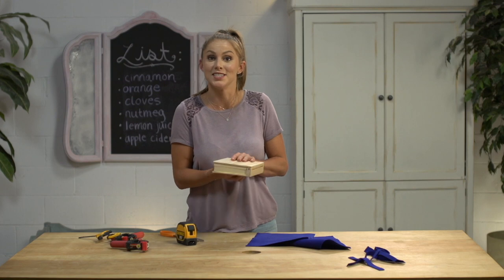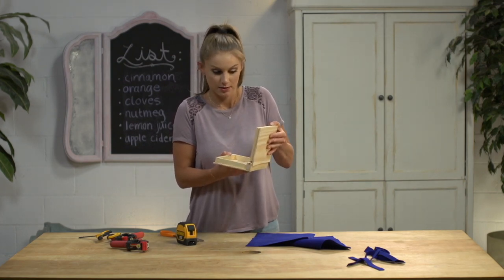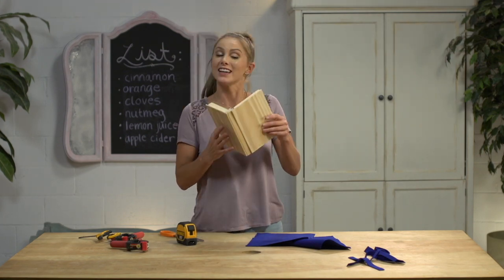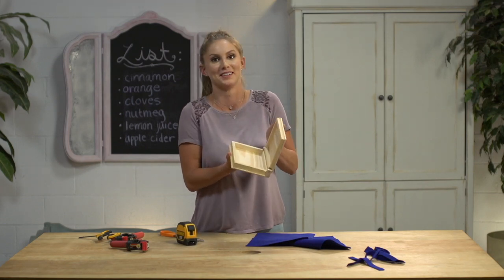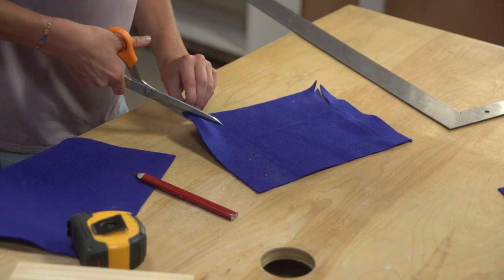The big test, does it open? It's a little sticky, but just a little wear. See, it's just the initial open. We are doing good now. Okay, I'm just gonna cut in from the corners.